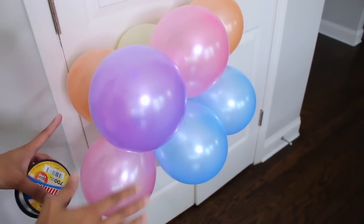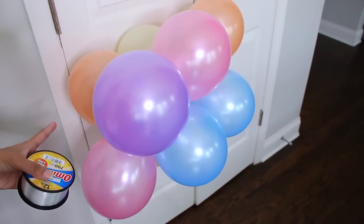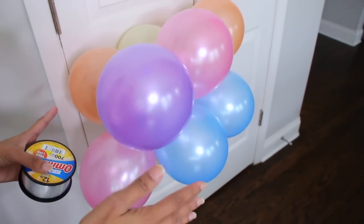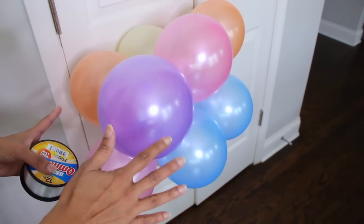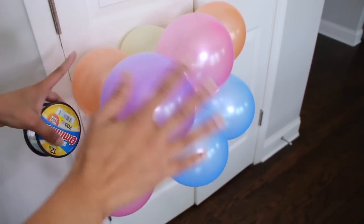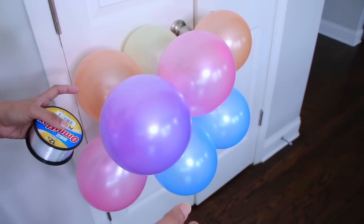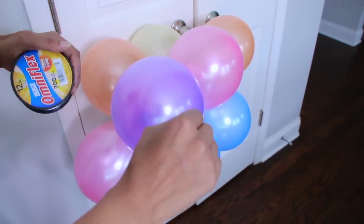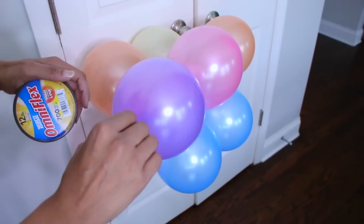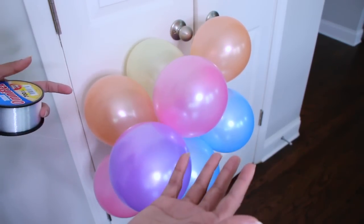And the reason I chose to use the garland instead of putting the balloon directly to my pipes is because my husband is not home today, and you are definitely going to need to have two people to put the actual round pipes together, because you know it's bendy, and in order to put the couplings or the connectors together, you are going to need force to keep the whole circle together. So that takes about two people or a strong one woman.